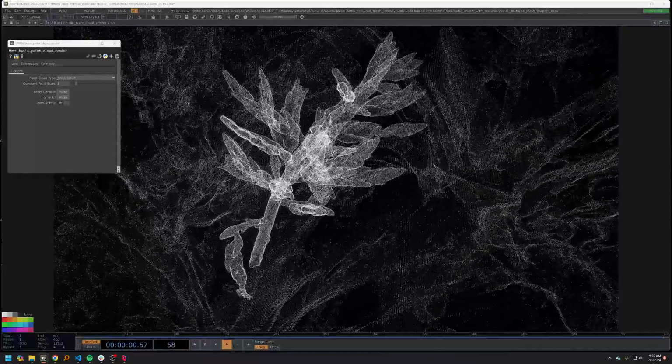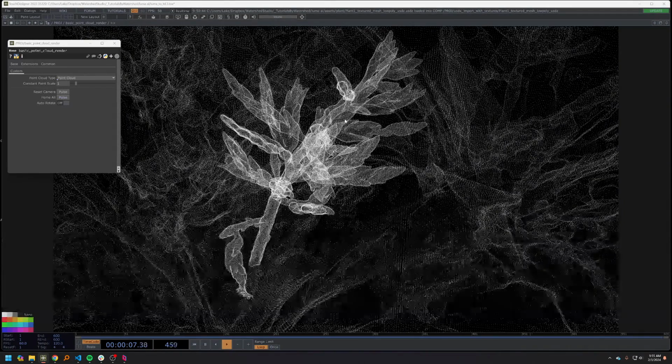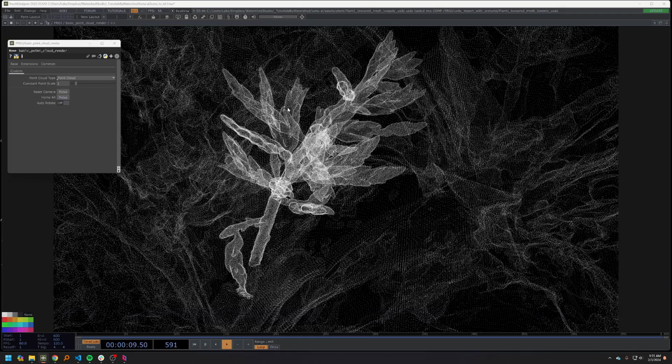And it is worth noting that you could always use some 3D processing software like Houdini or something like that to clean these point clouds, to segment them, or even just do a point reduction in case the point clouds are too large for your PC to handle in real time.